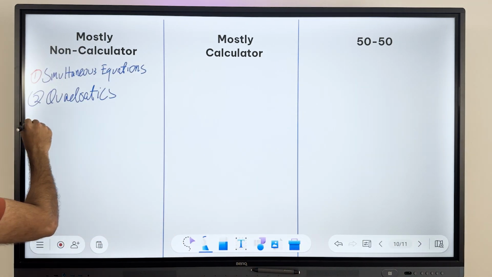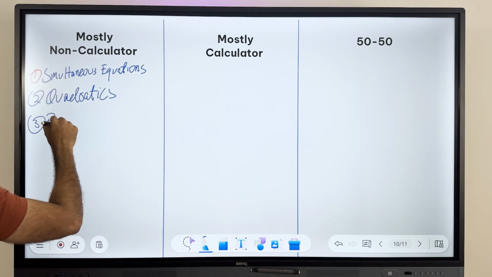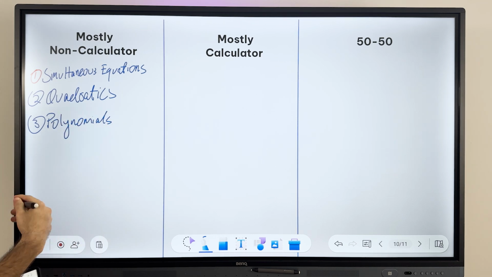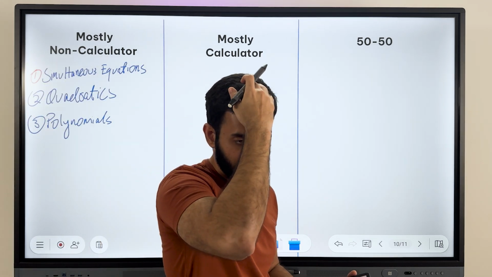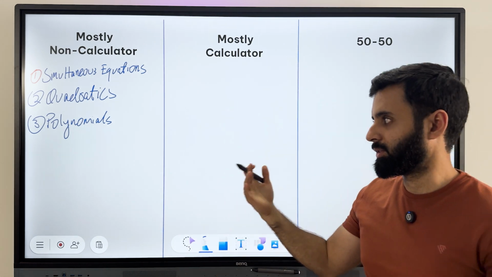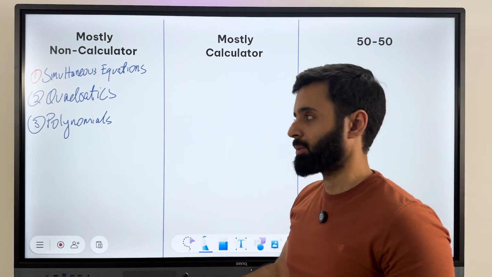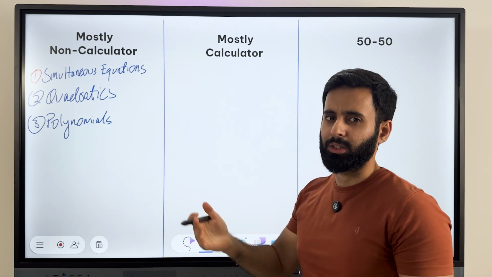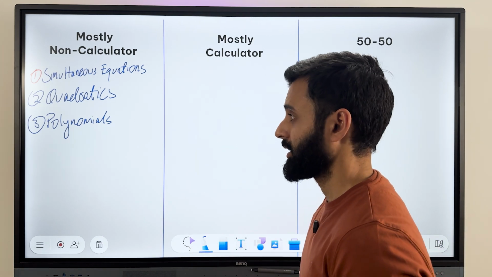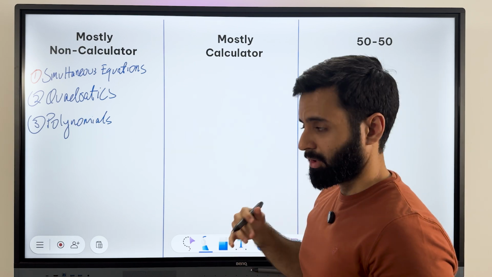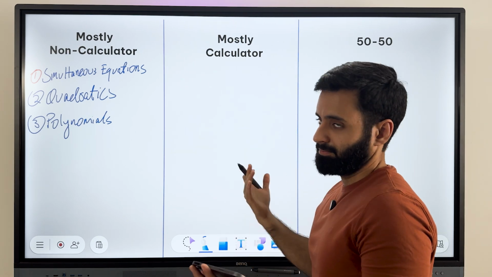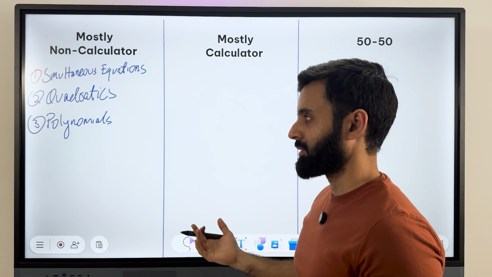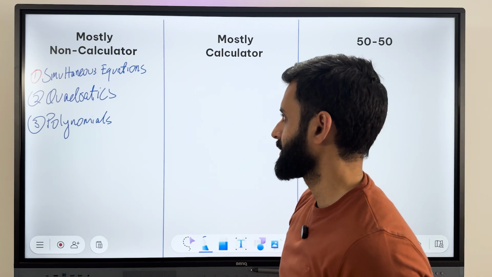Then number 3, polynomials. In this also, it helps if you have a calculator, but you don't really need it. You can factorize a cubic equation. There's a way to do that. You can find the first factor through trial and error, and the rest of the factors by long division, synthetic division, or identities. So most of the questions on the remainder theorem, you don't really need a calculator. Having said that, yes, if you do have it, then that's cool. We can verify your answers, but so be it.